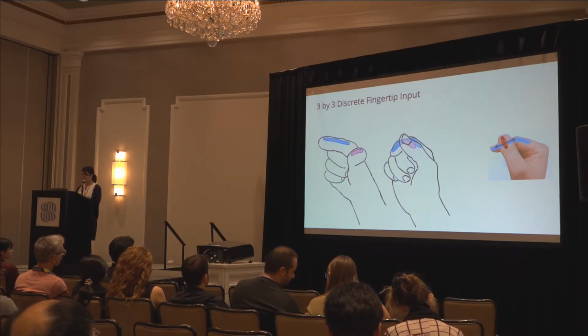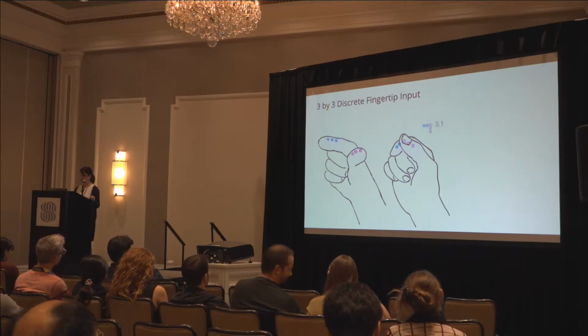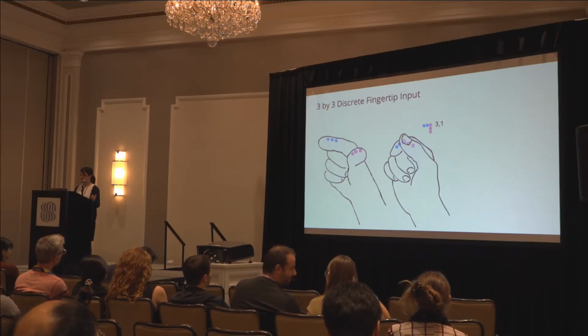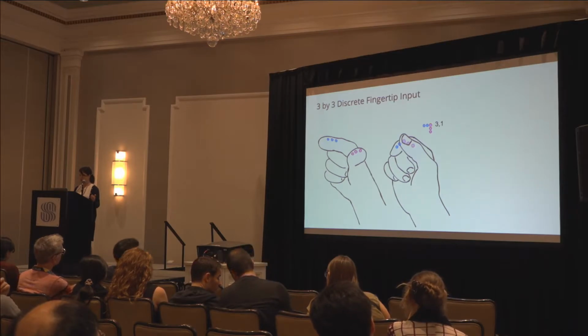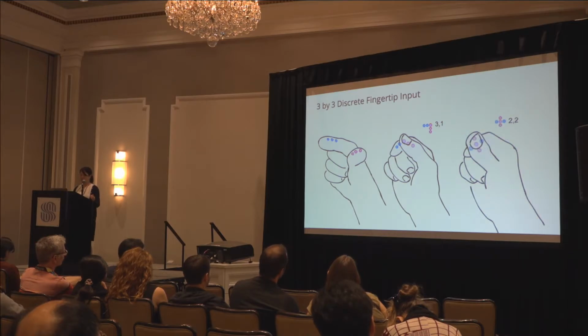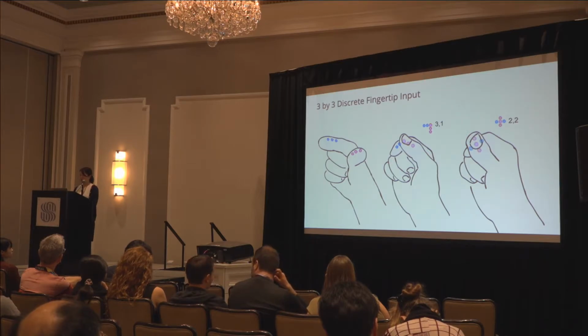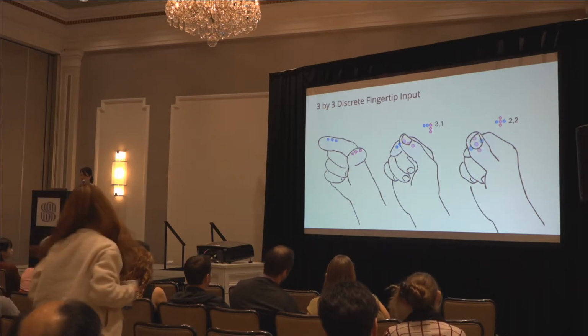This potential two-dimensional input space looks like this. We make the space discrete with 3 positions on the thumb and 3 on the index. This means different combinations of the thumb to finger touch create a 3 by 3 matrix like this, or like this. This can detect 9 different input positions. This 2D spatial configuration makes it natural for interaction like joystick-like control or 3-row menu selection.